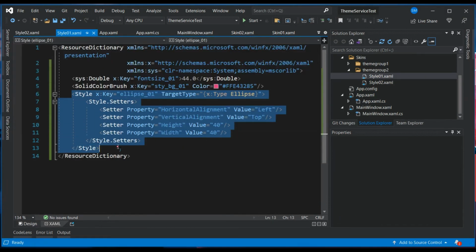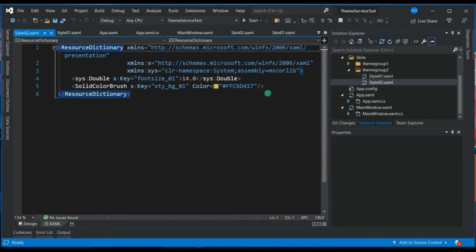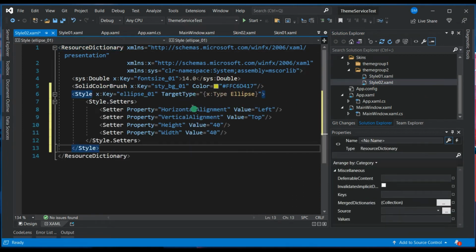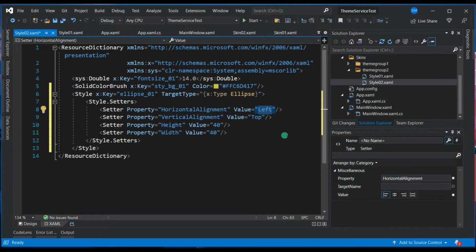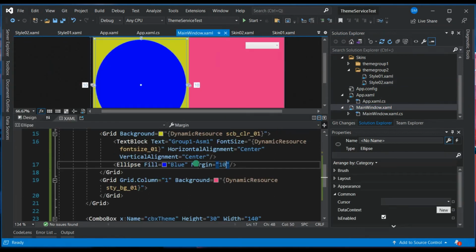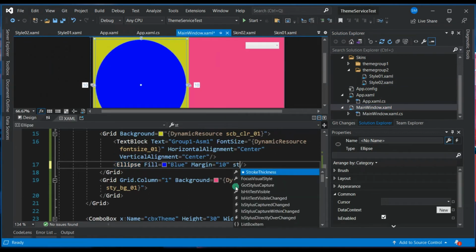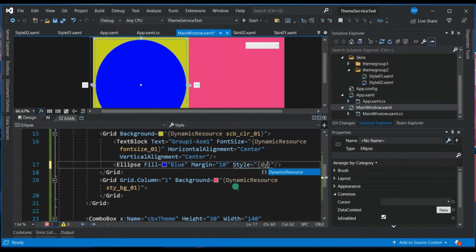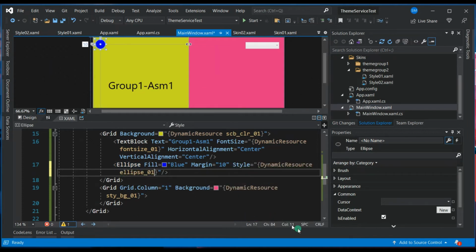Let's copy this ellipse one and put it in our ellipse two, and here we will say horizontal, instead of left side go to my right side, and instead of top come to my bottom, and the size I am going to increase it to 90, 90, and style name is ellipse one. Come back here, and this one style is equal to dynamic resource ellipse one.